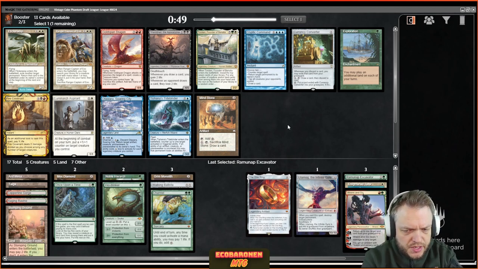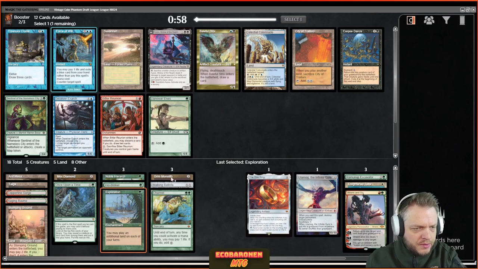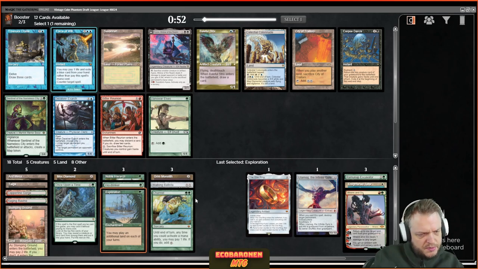A card like Exploration could be cool if I get my machinery up and running. A card like Currency Converter is decent. Okay, we can take Exploration here. Let's see what that is all about. Definitely not what I'm the best at drafting, but should be fine. So with Exploration, Mox Diamond already.